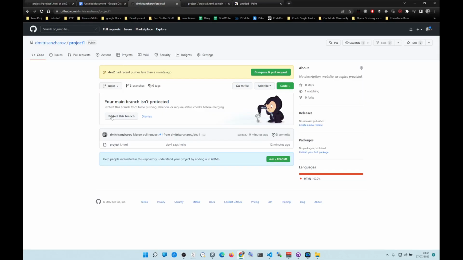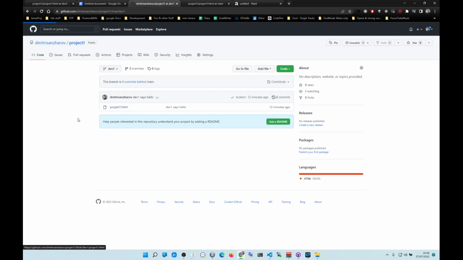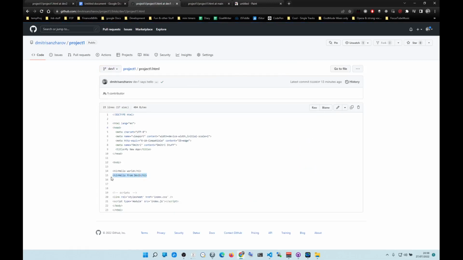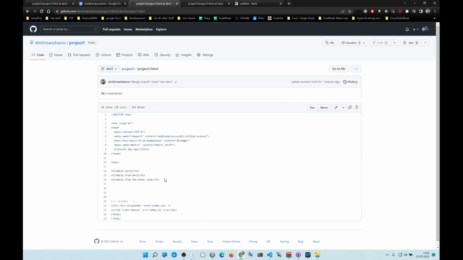Because remember, if we look at the branches, dev1 is going to have hello from dev1. Dev2 is going to have, oh, he already merged it. Yeah, so he already merged with the master, right? Normally there will be only this line here, so he's behind.